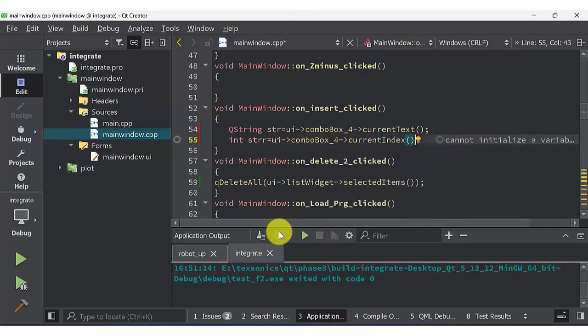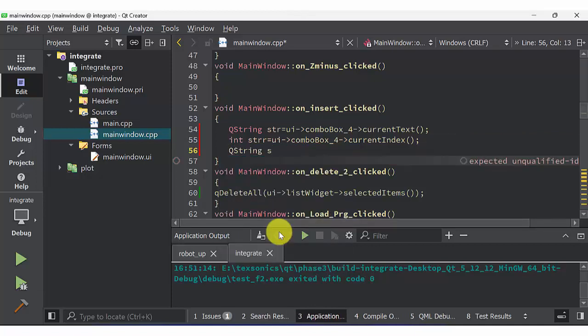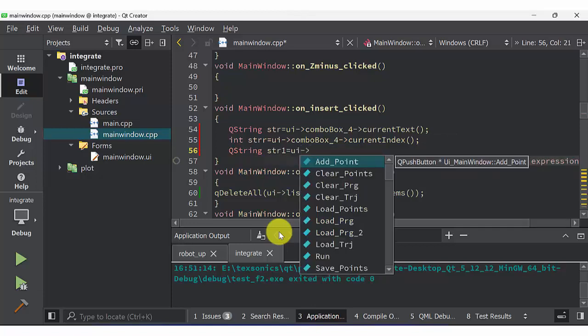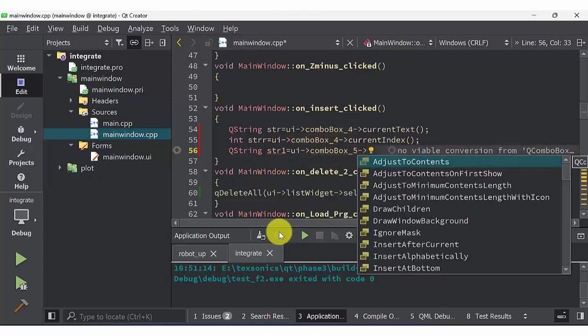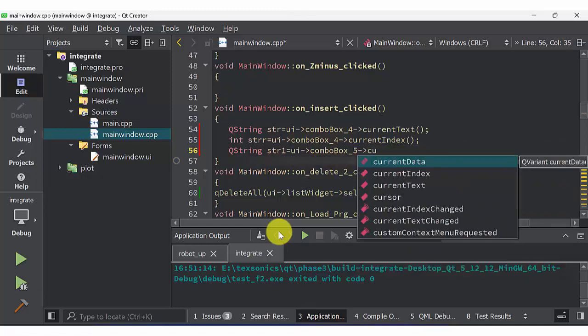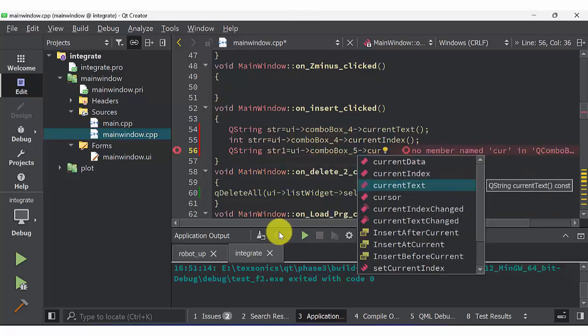Next, int strr, integer value, ui combo box 4 current index. See the difference. The first one is current text, and the second one is current index. Current index means whether it is the first value or second value, just the number will be stored inside strr. That's why it is defined as int. Next, QString str1.